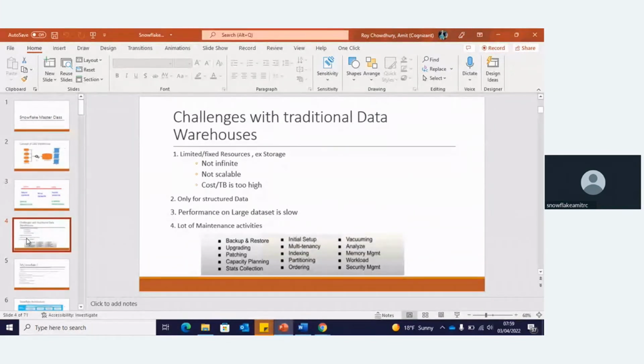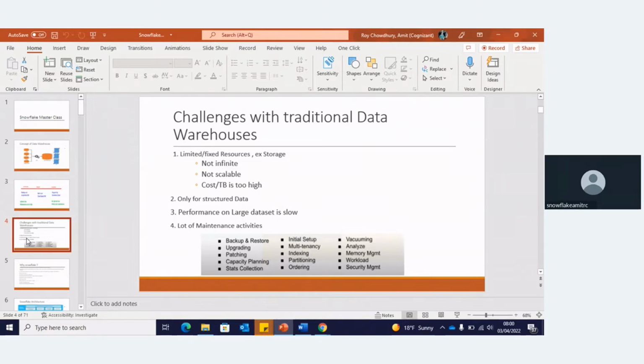Minimum 10 times faster than other traditional data warehouses. In some cases I have seen queries taking 48 hours in traditional, on-premise data warehouses complete within 15 minutes in Snowflake. So that kind of performance benefits are there.